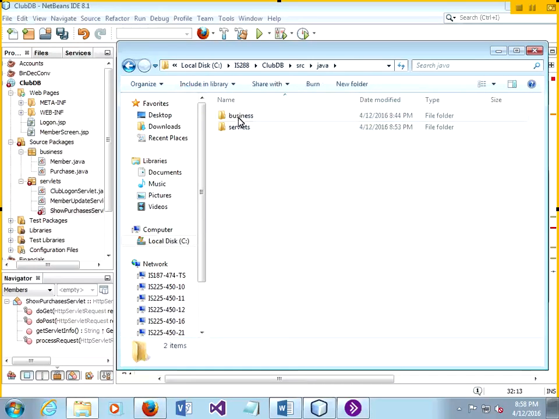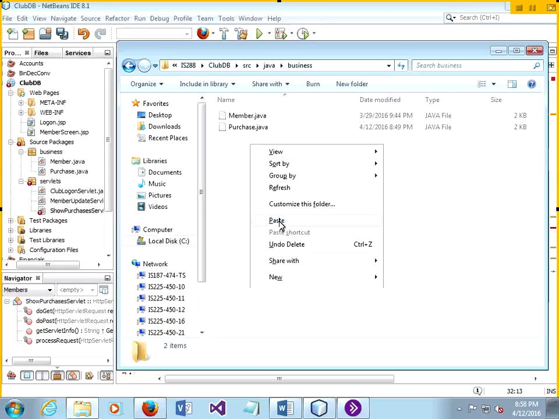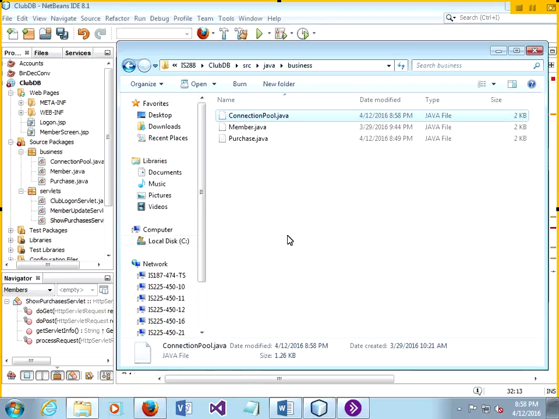So that'll be source Java business, and we'll right-click and paste the connection pool. Let's see if our author has anything interesting to say right off the bat on connection pools.